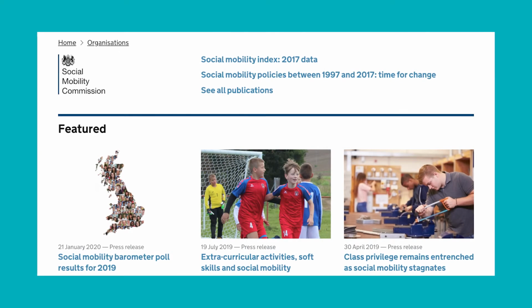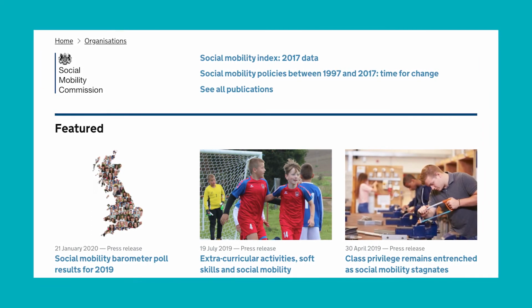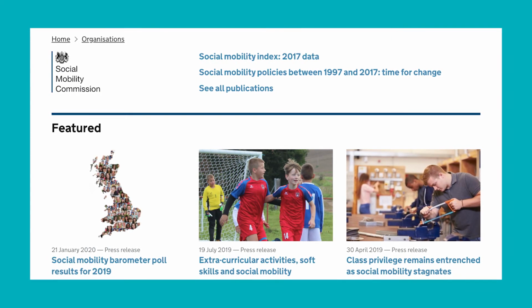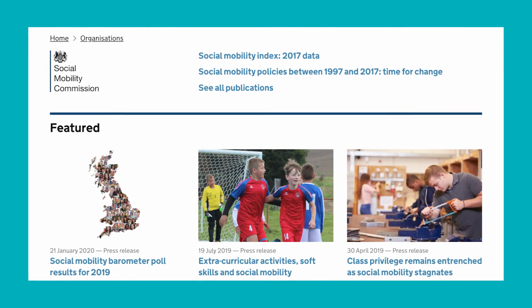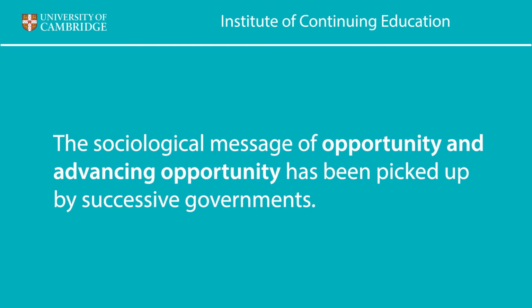And occasionally people will say to me, what's the point of sociology? What influence does it have? But since the time of the new Labour government, the Social Mobility Commission in England has been responsible for monitoring rates of social mobility and promoting progress towards improved rates of social mobility in the United Kingdom. So the sociological message of opportunity and advancing opportunity has been picked up by successive governments.